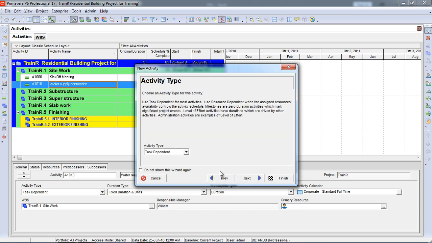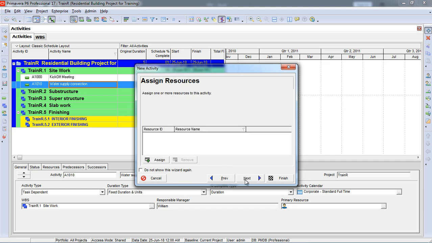In our projects, almost 99% of the activity types are task dependent. So moving further, how to assign the resources, meaning for that activity how many labor persons, masons or other people are required. How to assign resources, we will discuss in later lectures.